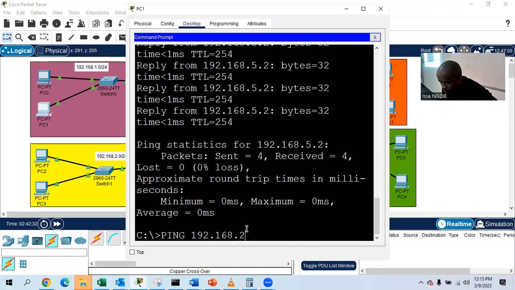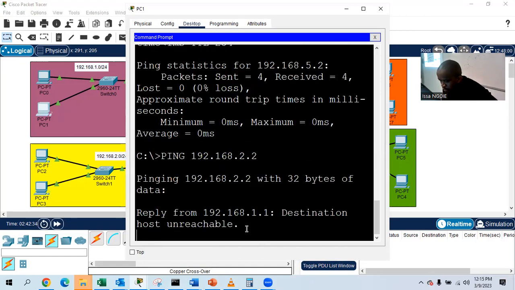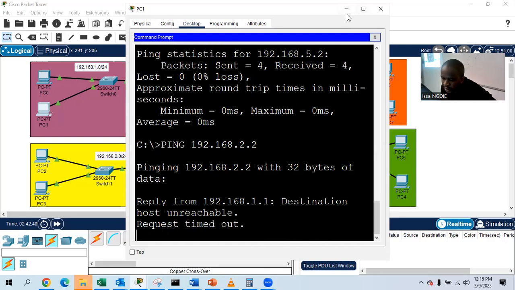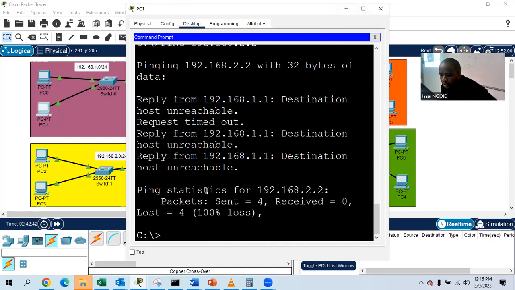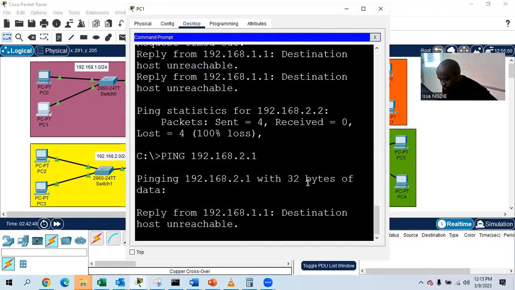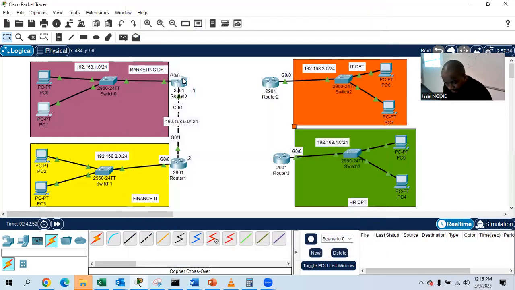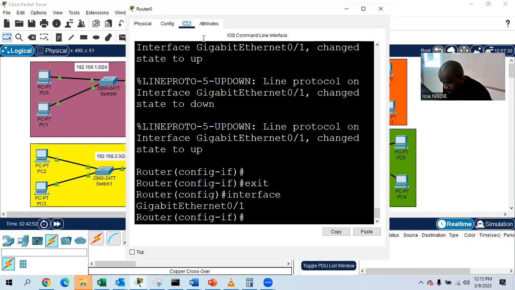Let me just... destination host unreachable. So meaning it hasn't been coded to the right form. So now let me do this. Perfect. I know what to do.